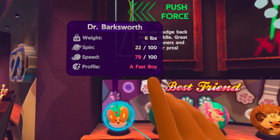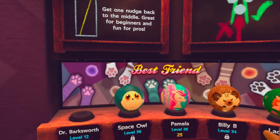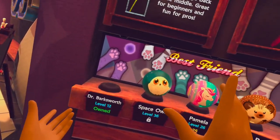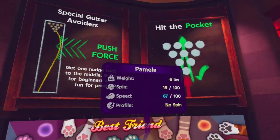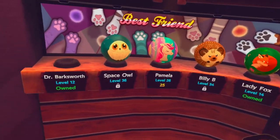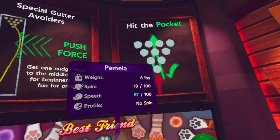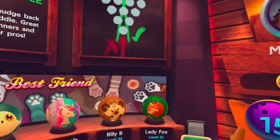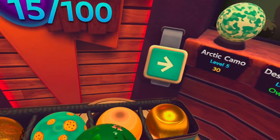It can move very fast and it's lightweight — only six pounds. I'm going to demonstrate this. This one I haven't unlocked just yet, but it's no-spin, so if you shoot straight it just goes straight with no spinning. They also make some cool sounds when you pick them up and when you roll them and hit things. There are some really cool things that kids will love. This one also has no spin and is very lightweight.